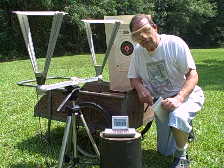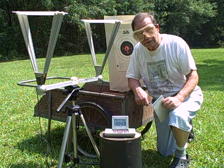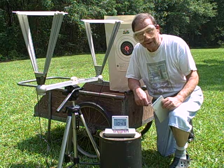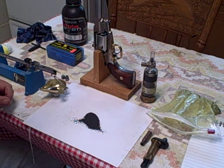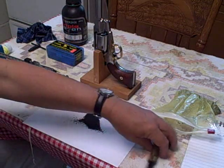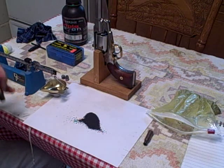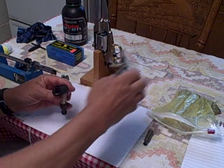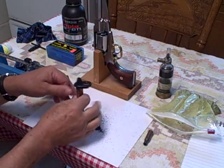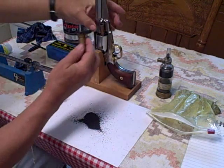Two of the shots went a little low, but three of them just ate the corner out of the bullets. We did get good chronograph data — this is running something over a thousand feet per second, which is certainly not bad for a black powder revolver. I'm going to be shooting 32 grains by volume of Triple F Hodgdon's Triple Seven powder. I've shot this load before and I know it's a hot load, so I've checked its weight again on the scales just to make sure I had everything right.